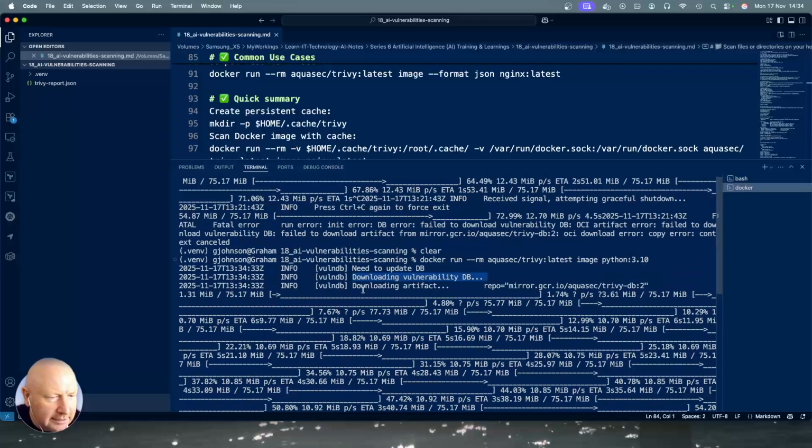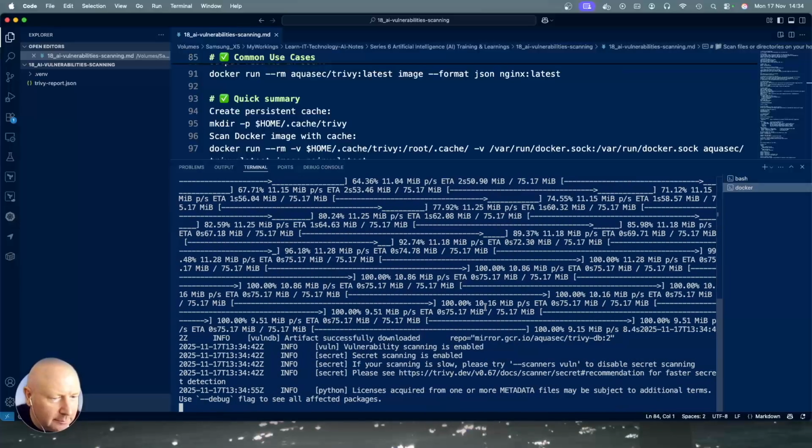You can see it's downloading artifacts here, which are just types of files as well. You'll see here that vulnerability scanning is enabled, and secret scanning is enabled, although the scanning is slow. So you get all this information about what you're running against here.